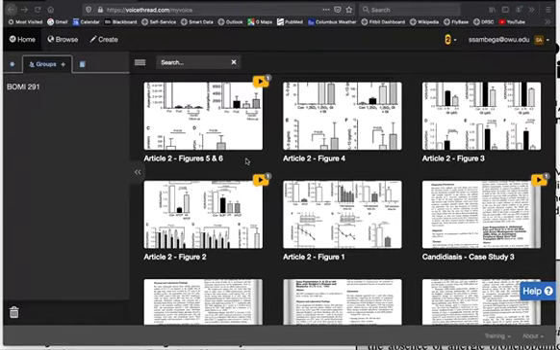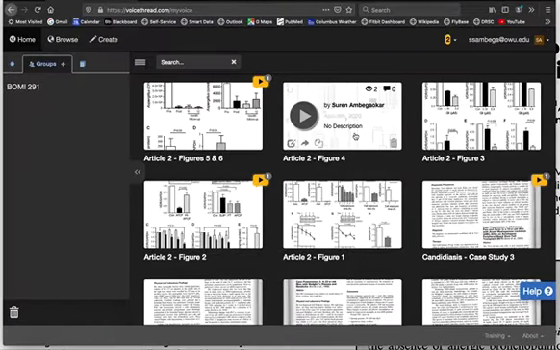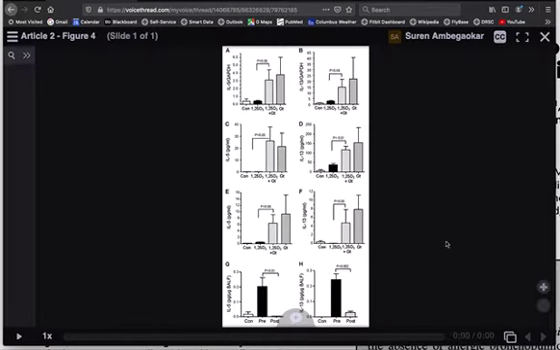Okay. So let's say you want to load a comment, and imagine I was assigned to the group that was doing Figure 4. So go ahead and click it, hit the play button. And it'll load the image that I already created as the instructor. Let's say I was part of a group of 4 people, and we divvied it up so that one person was going to do A and B, the second was going to do C and D, I was assigned E and F, and the 4th person was assigned G and H.